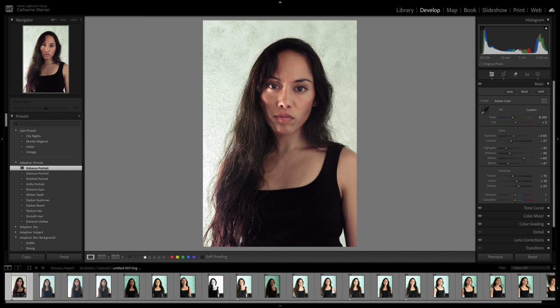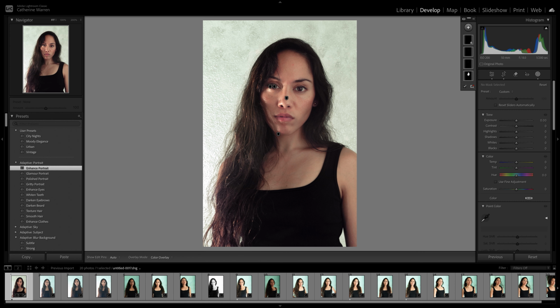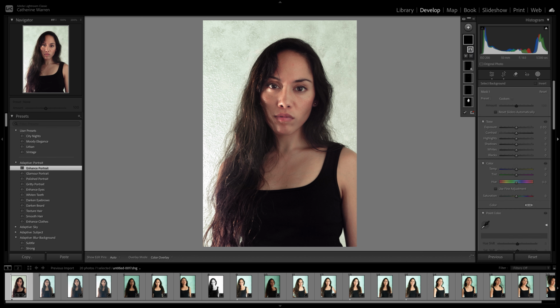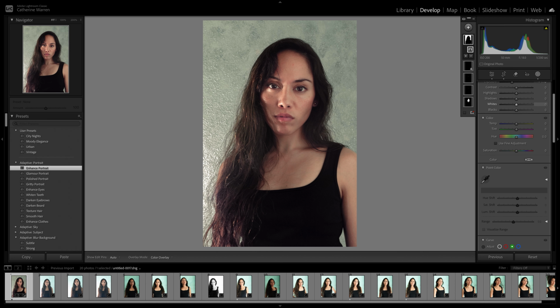Okay, another thing that you can do. So this is pretty good as is, but another thing that you could do if you want to add a little bit more contrast between the subject and the background is you can go in and add a separate layer mask, specifically selecting the background itself. I'm going to go ahead and darken the background a little bit. That way the subject stands out a little bit more. But I also need to be cognizant of how natural it looks.